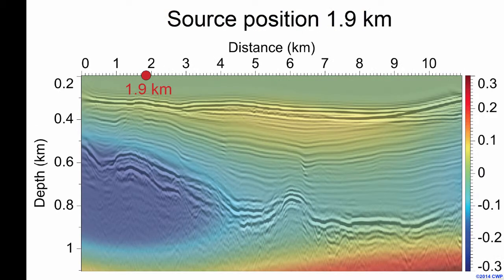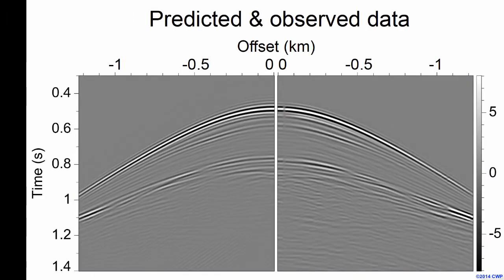We're computing these images by minimizing essentially a data domain misfit function. So we need to look at the data that we compute. So here I'm going to show data computed for two different source locations. The first located at 1.9 kilometers. On the left here I'm showing the data after migration, and these are predicted using the simple velocity model in addition to the computed amplitude-only image using Born modeling.